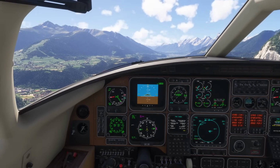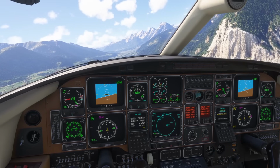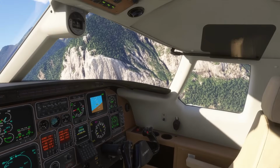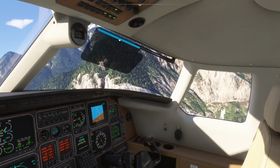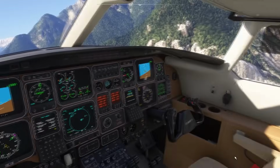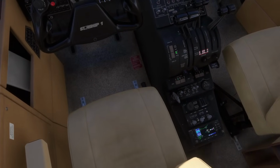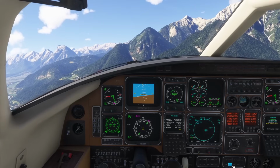The simulation level in this aircraft is fantastic. I'm very enthusiastic of it. It certainly seems to be having a lot going for it. And performance-wise, she's a joy to operate. How do these work? Are these two positional? Are these... They are clickable. Okay, so it's grab the strip and move. Okay. GPS is down there and functional. That is our landing gear alternate extension. I didn't have it selected, so it won't have done anything though, so that's okay.